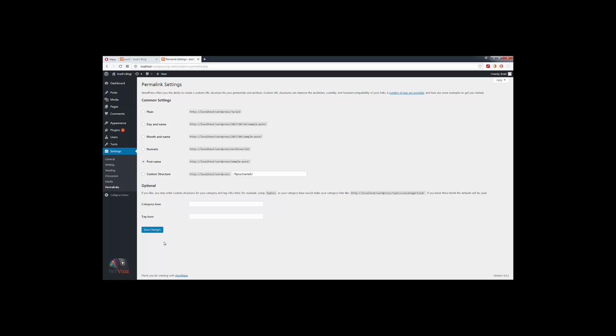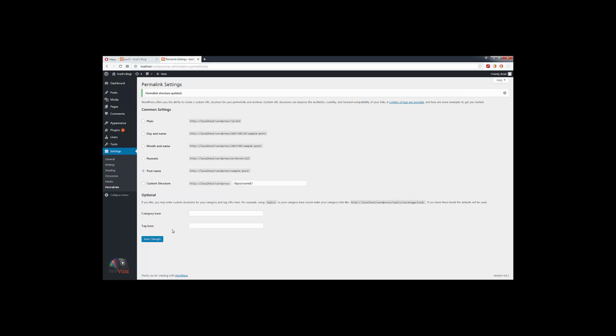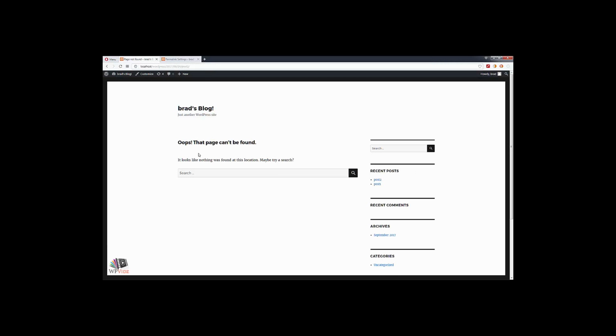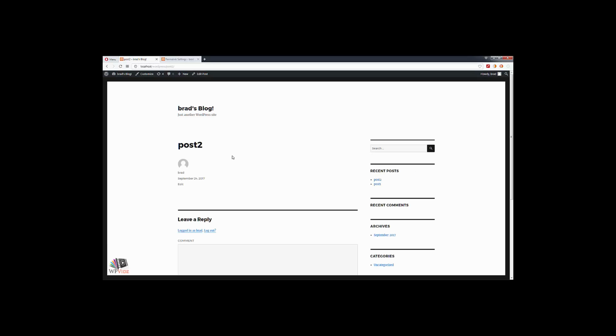But what happens is when we save this, and I go back to this page, refresh, oops, can't be found. Go back to the home page, click on post, and now it's going to be there. There used to be a very common issue where it just wouldn't update, and that was a permalink issue. And there is some code that you can put into your htaccess file to get around that. I'll give you that code.